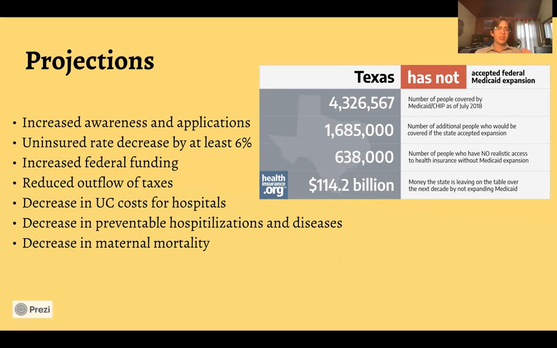We would also be seeing a decrease in uncompensated care costs for hospitals. As I mentioned, these are costs that go unpaid for, and Texas has a really big problem when it comes to this. I think it's about $5.5 billion every year is faced by our emergency rooms and hospitals. And this is in part subsidized by the federal government, but the deadline on that is coming up. And then we also just see a decrease in preventable hospitalizations, as we saw right here in the Texas Medical Center, which we have abnormally high rates of, and also a decrease in maternal mortality, which is a really big problem in Texas when we're looking in comparison to other developed states and nations.